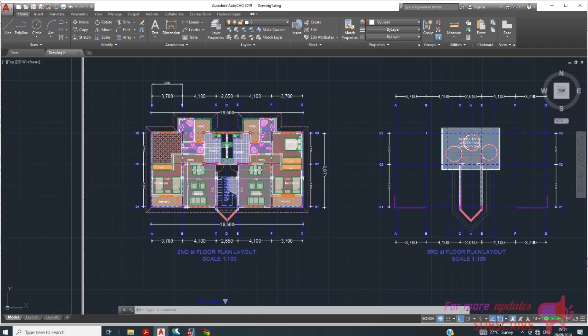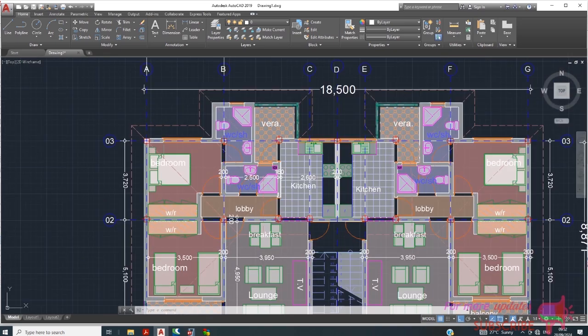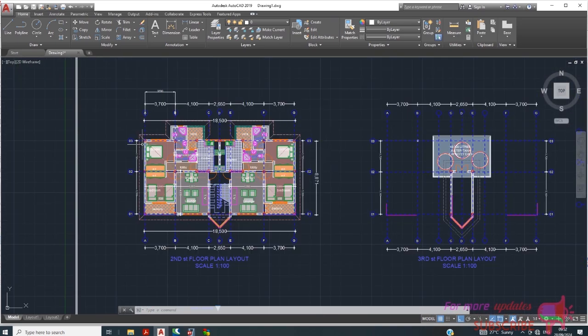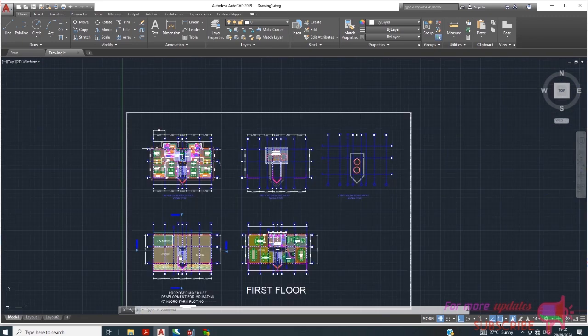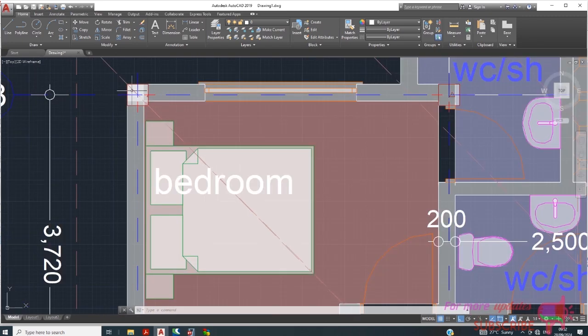Okay, so after that, now we can determine the position of our columns. So the first thing is, you know, that our column should be in all the four corners. Okay, the other position where you should be having column is where the intersection of walls and beams, because the column's purpose is basically to transfer the load from the slabs, which goes to the beams, and then to the columns, then to the footing, and then finally distributed to the soil of the foundation.